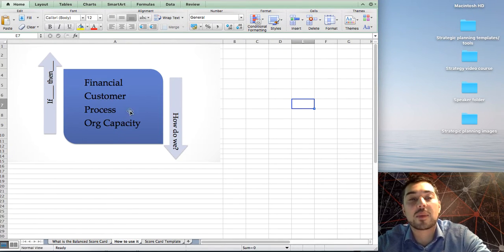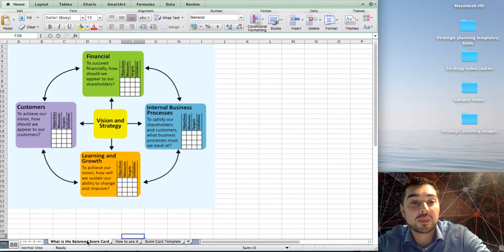Same thing. If we make a better process, how will that help our customer? If we make a better process, how will that help our finances? They're all interconnected, and that's why they come from here. But financials at the top, the business processes and the customers typically lead into financial, and then the learning and growth all starts with your people, and the people are what contribute to your customers and your processes, which ultimately lead to finances. So there is a distinction or a lead in to these two, and they all lead up to the finances. Again, creating the objectives, the measures, the targets, and the initiatives.